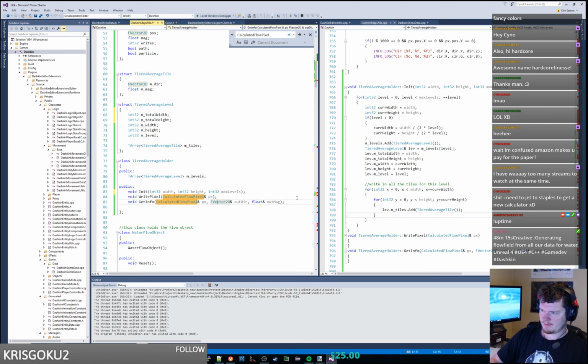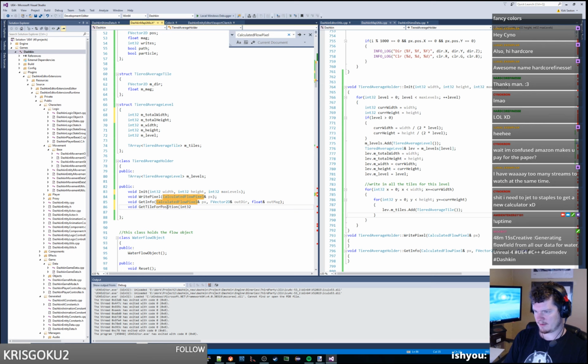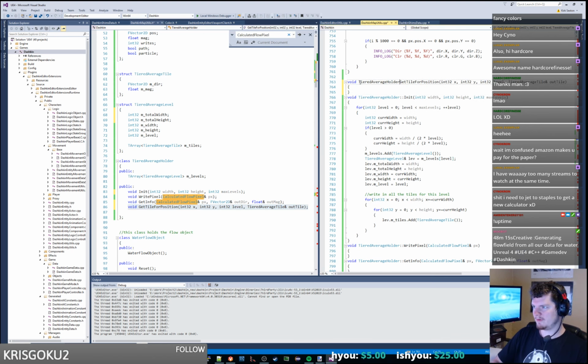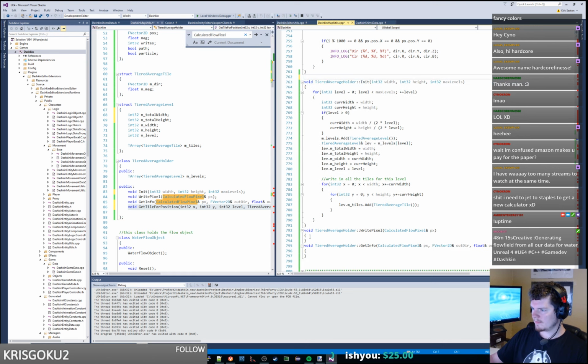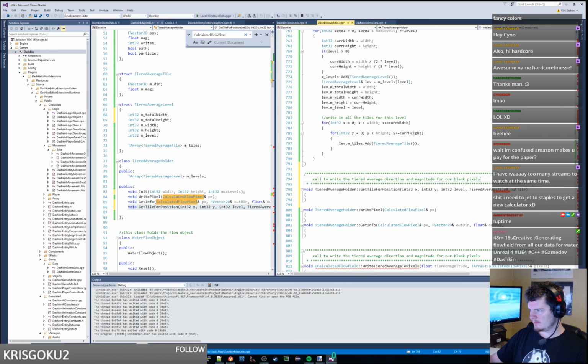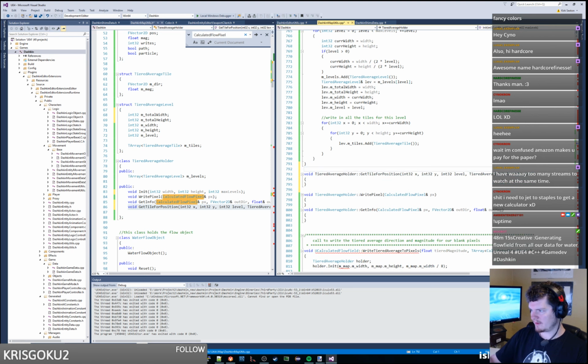We're going to want a void GetTileForPosition, and we're going to pass in int32 x, int32 y, an int32 level, and then an out tile will be something. So we need this function as well, which will help us later actually get tiles for a specific position and level. Alright, so we've added everything out here with this init function. All of our levels should exist, so we should be able to look it up. Let's comment after we're done here a little bit.